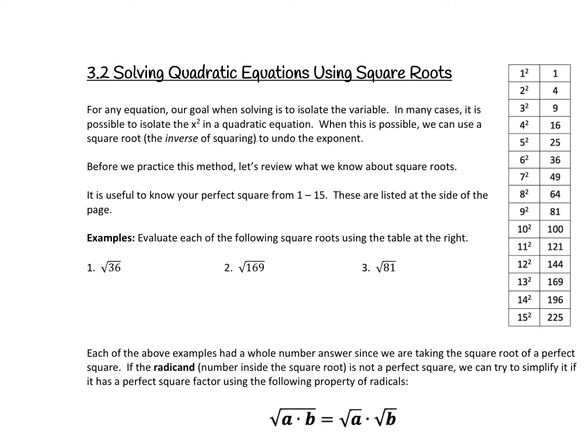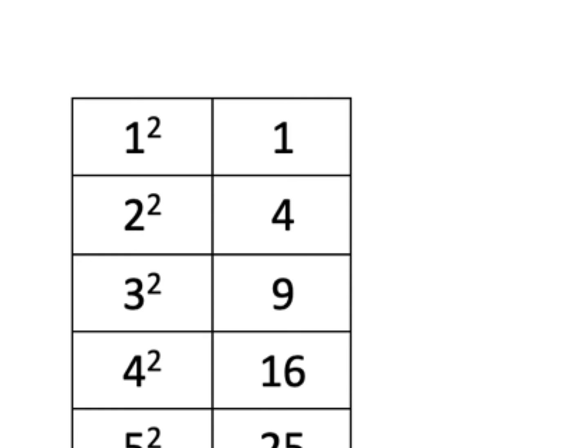We've got, on the right-hand side, if you could look for me, you have a little chart here. You may have seen something like this before. Hopefully it will make sense to you. 1 times 1 is 1, so the square root of 1 is 1. 2 times 2 is 4, so I'm going to write some of these out. So the square root of 4 is 2. Does that make sense? Maybe?